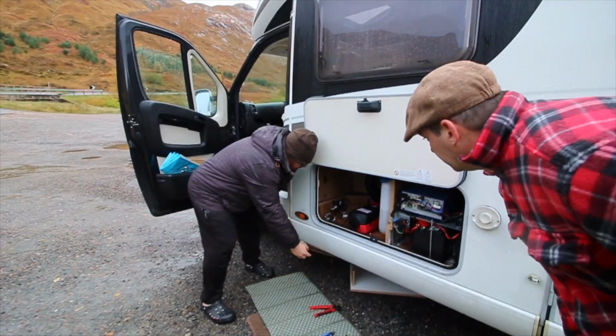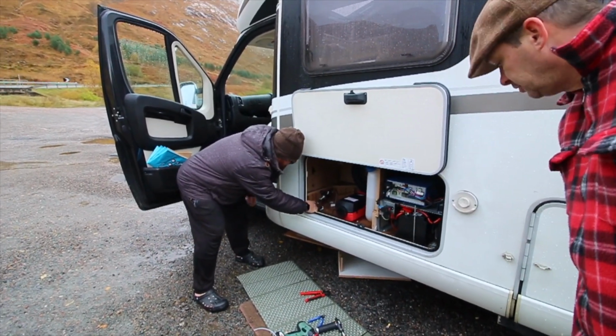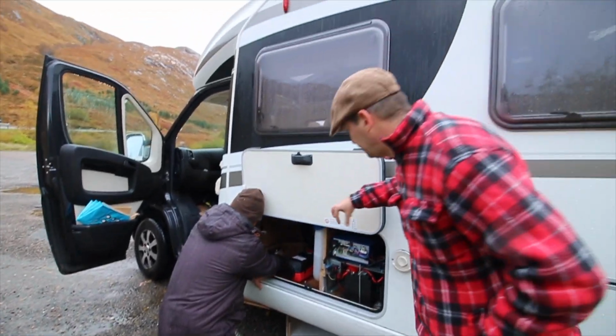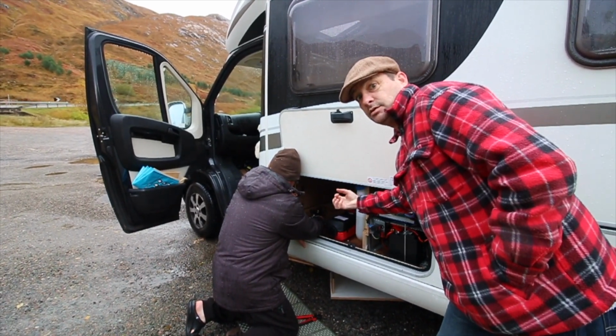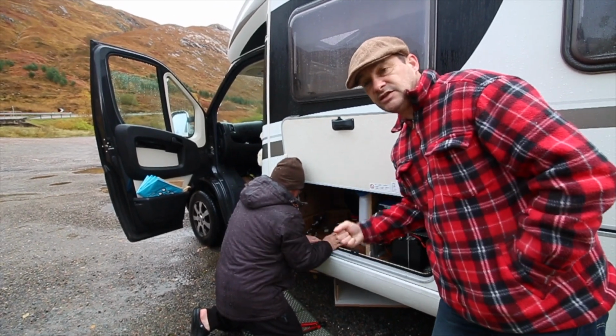No, it's got to purge first, and fuel's got to fill this up. So once that kicks in, it's about getting the diesel through the pipes into the system to purge it, and then you're going to get the black smoke. It's going to kick in. It's going to get warm.